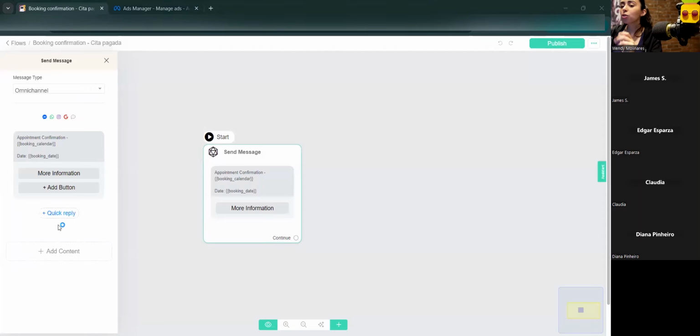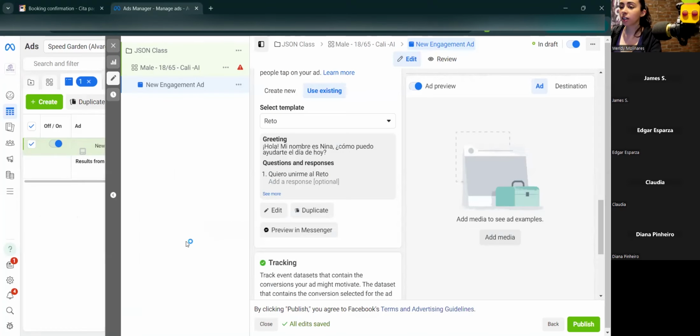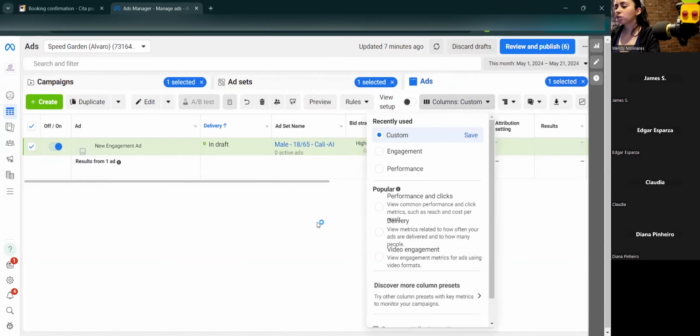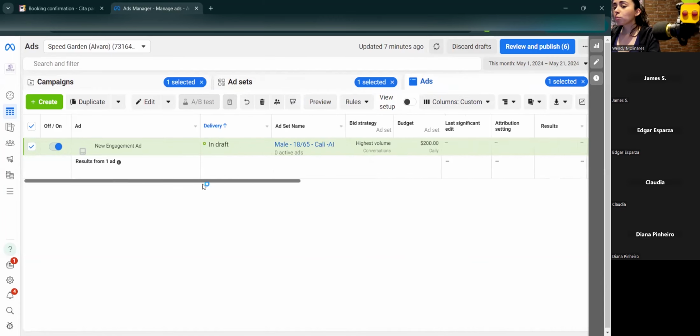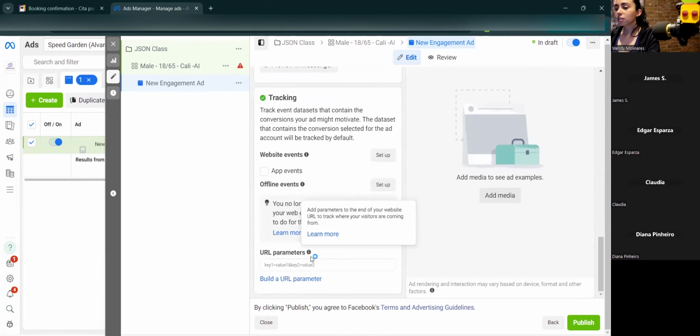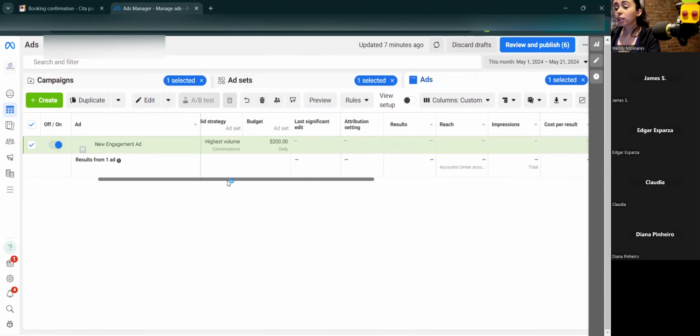In that one, because you're tracking it with the pixel and you're tracking it with the token that you provide from your ads manager, that one will show up here in the columns you're going to select to see it, but you must have the same pixel. Does that make sense? If you show your columns right now, what does the result column show for this campaign?